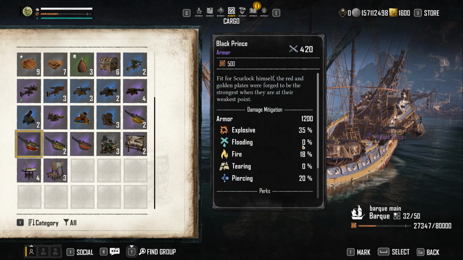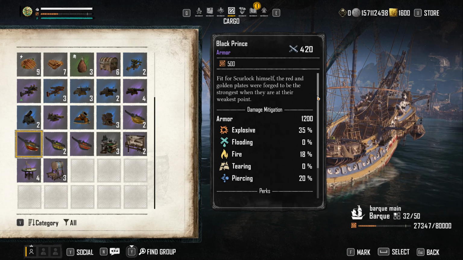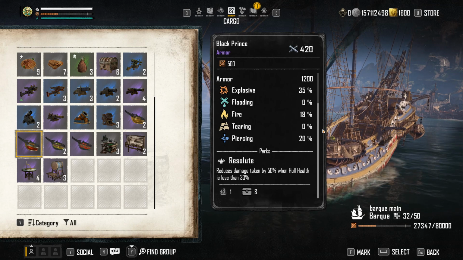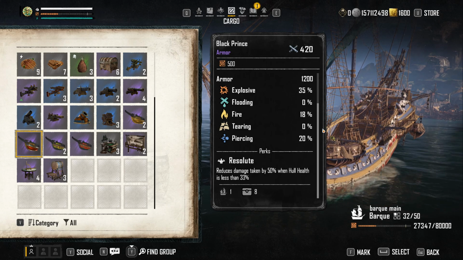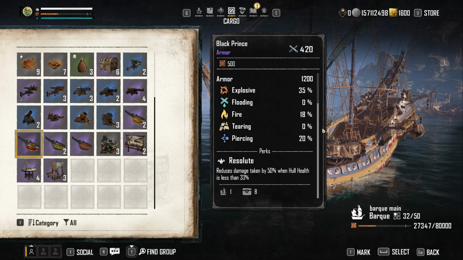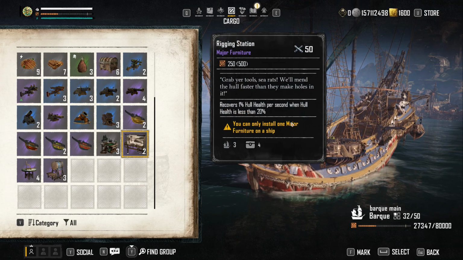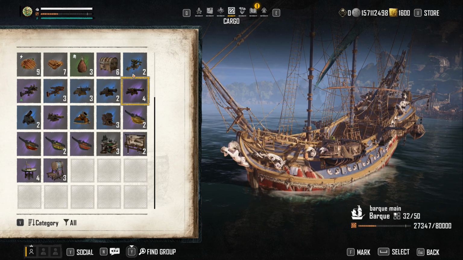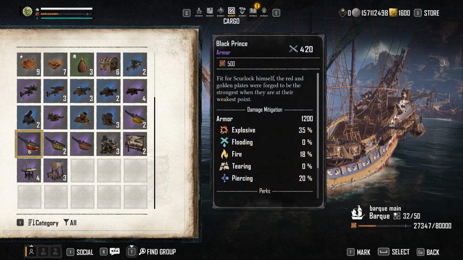The Black Prince. By my preference, I like this Black Prince combined with the rigging station because it reduces damage taken by 50% when the hull health is less than 33%. So when you hit that 33%, aside from any boss fights, because Megalostari deals so much damage when you get below 50 it will one-shot you, so it doesn't matter. But in any PvE convoy or decent boss fight, you have the Black Prince and the rigging station, and you will never die. If you get close to dying, you just quickly brace, and then the rigging station will heal you back up to 20%, which keeps you from having to use any medkits, which is great. So the Black Prince, always good to have.